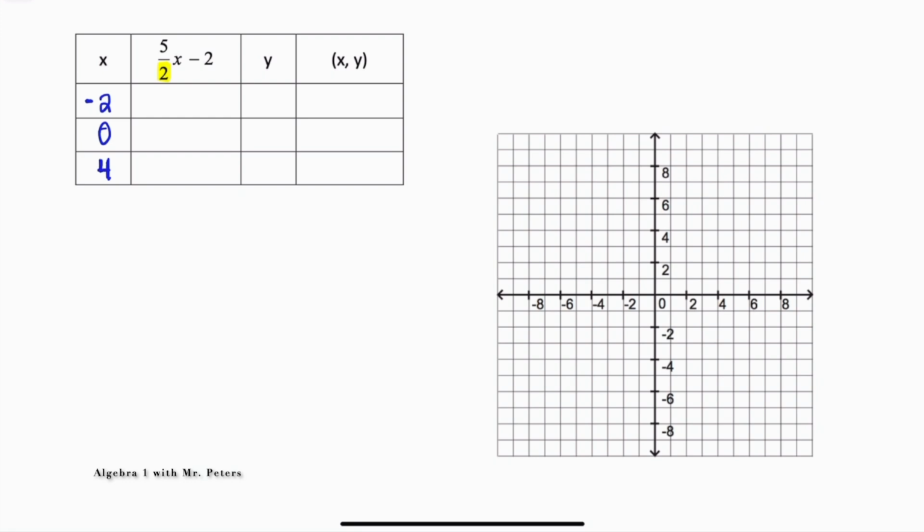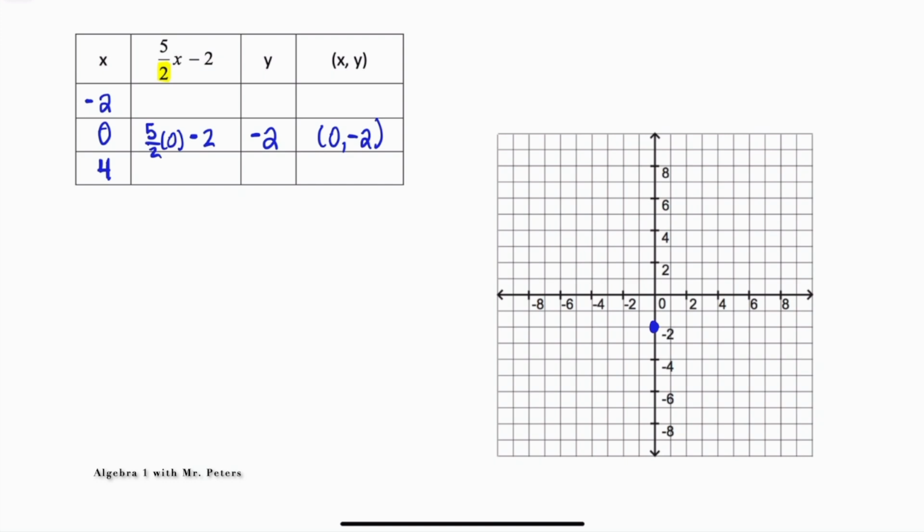If you remember the last video on this topic that's linked below this video, I talked about always finding the y-intercept because they will always ask you to identify it. This is why you always want to pick x is 0 and solve. So once we do that, let's say we start off with the y-intercept. So we substitute 0 in for x. 5 over 2 times 0 is 0. 0 minus 2 gives us negative 2. So we're plotting the ordered pair (0, -2), which is right here.